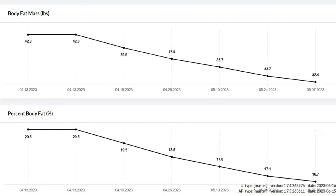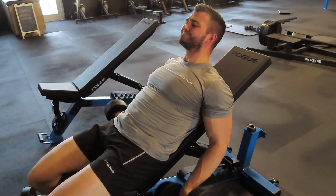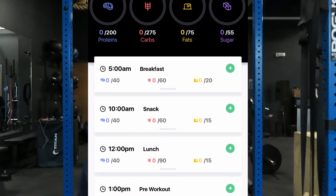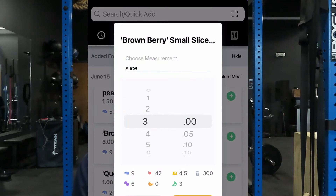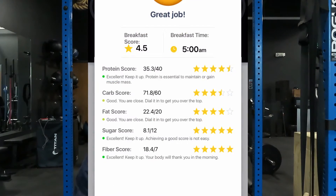Another really important factor is that the InBody 570 tracks your basal metabolic rate — a number unique to each individual representing the calories your body burns at rest, not counting exercise or daily activity. From this, we created custom macro plans and meal plans based on each individual's own unique basal metabolic rate. We used an app to coach people and track exactly what they were eating on the back end. A lot of people were actually eating more food than they were used to and still losing more weight.